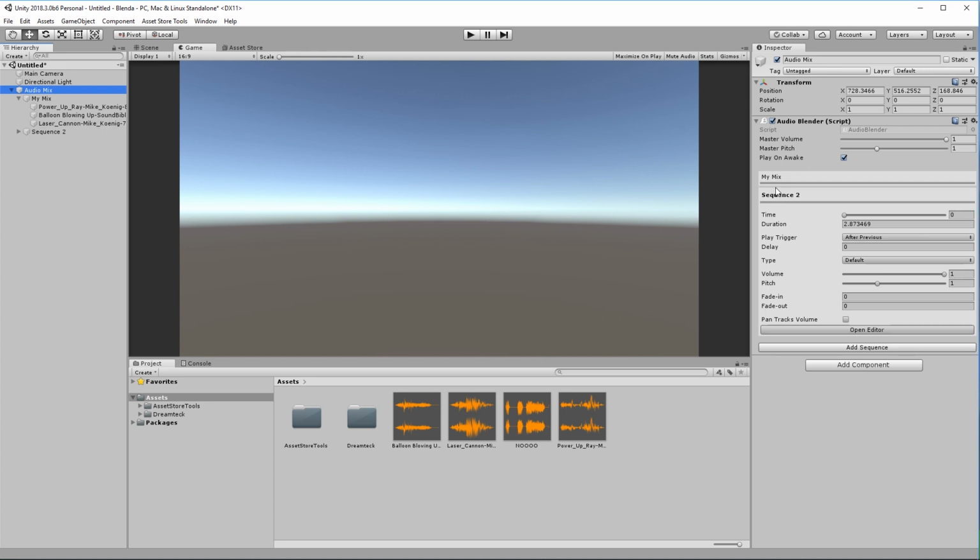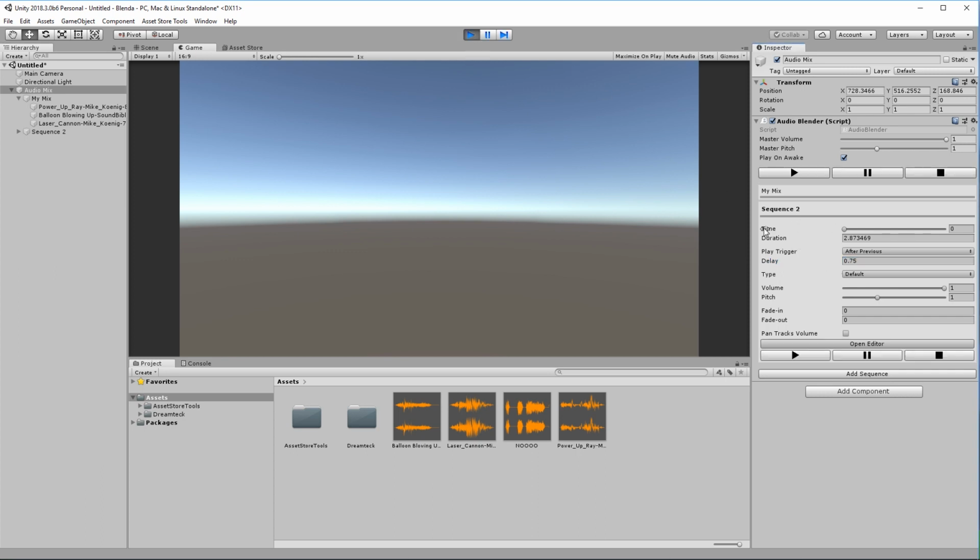Okay, so my idea is to create a new sequence which will play after the previous sequence, after the laser blast sequence, in order to give the impression that somebody has been shot or something like that. It will already work out of the box, but what I want to do is add some delay for a bit more dramatic effect. So I'm going to add a delay of 0.75 seconds, and then I'm going to play.